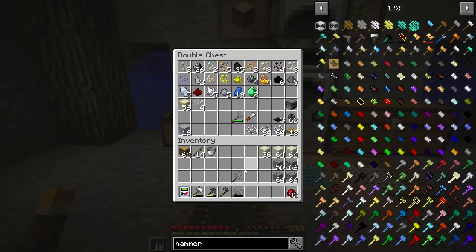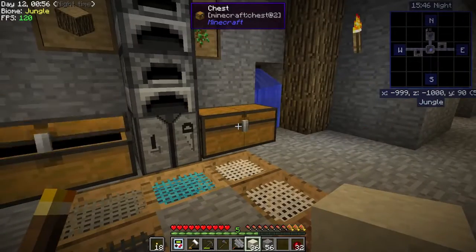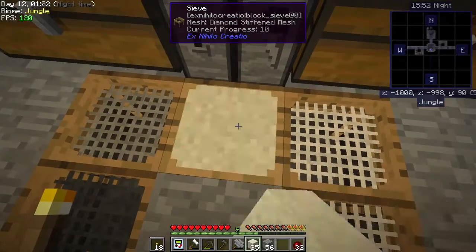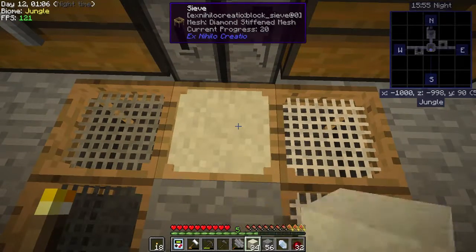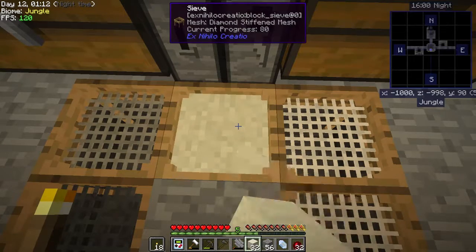This modpack is pretty cool because it takes a lot of the early grind out. It makes it a little bit easier to gather those early resources to get you going. So what I have here is some dust and some gravel to be sieved through our diamond mesh. So yeah, good times. But we're definitely gonna wanna get this stuff automated as quickly as possible.